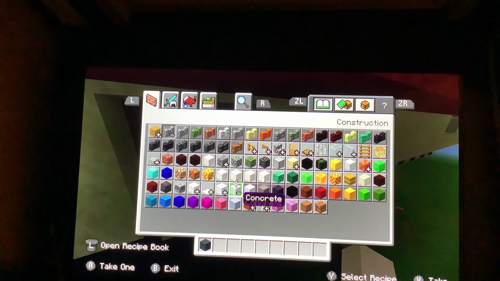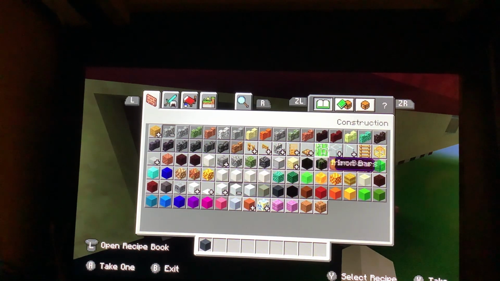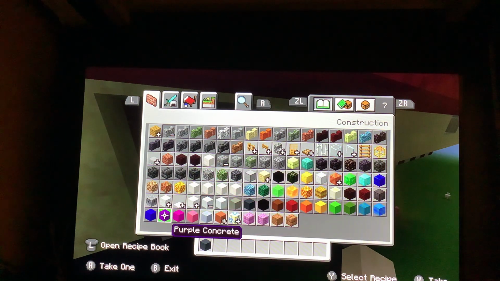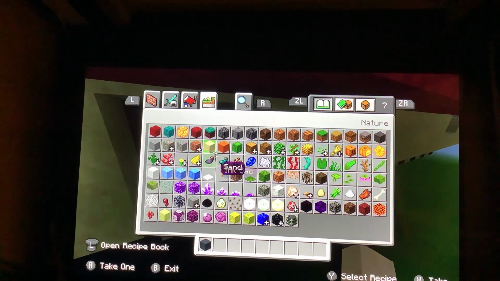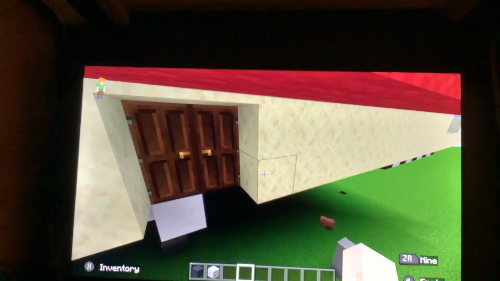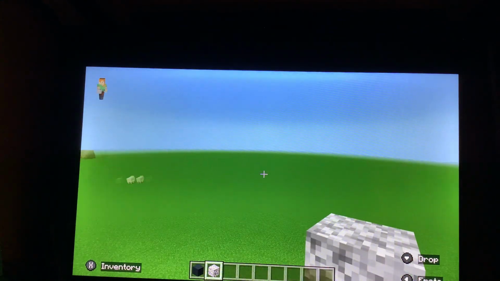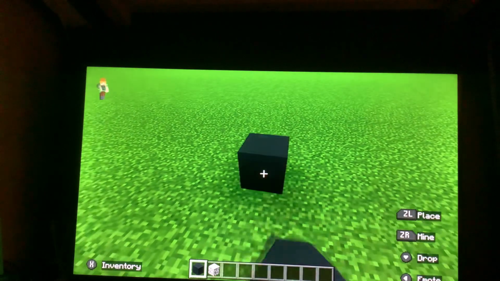So, for the walls, I'm going to need diorite. Where did they put diorite? I don't think they put diorite in here. Oh my god. Is diorite in grass? Diorite should be in here. Diorite, finally. So this is going to be used for Five Nights at Freddy's 2, which, just ignore that, guys. I've already explained it in a previous video. So I'm going to make it one block over there.